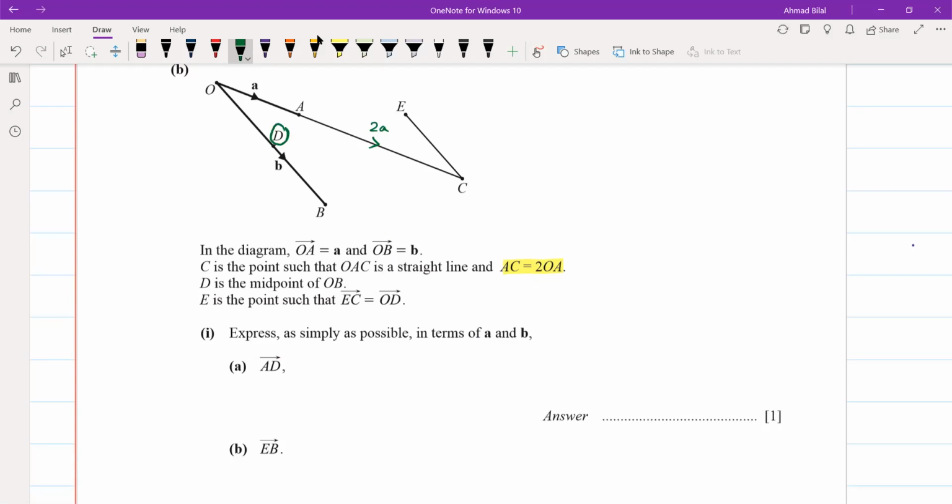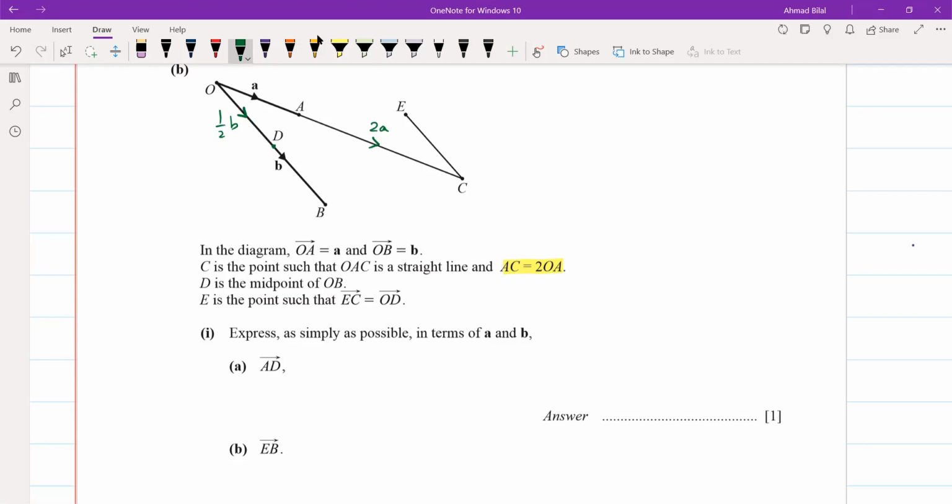Okay, इसके बाद वो कहते हैं D is the midpoint of OB. ये जो D है, that is the midpoint of OB. That means if this complete vector is B, तो O से D तक कितना होएगा? It will be half of that. So O से D अगर हमें vector देखना होता, O से लेकर सिर्फ D तक, that will be half of B. Okay, if you represent this on your graph, it makes your calculations easier after that.